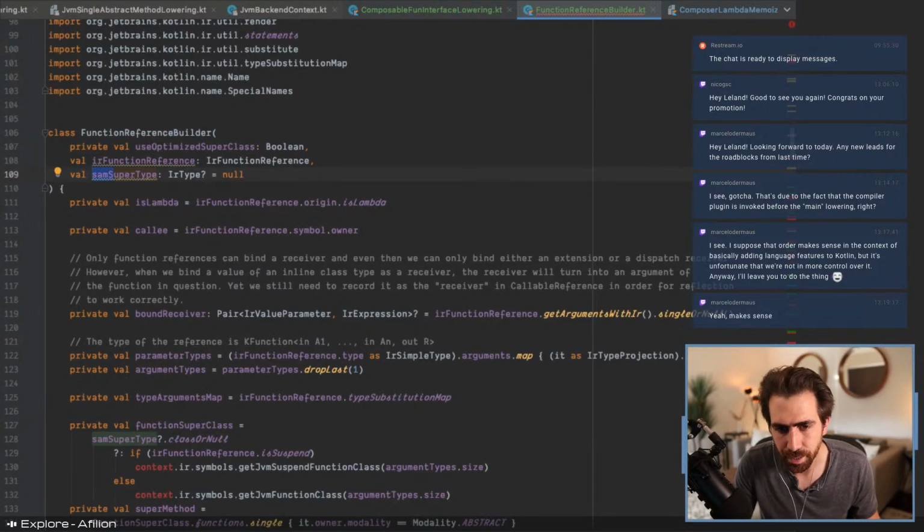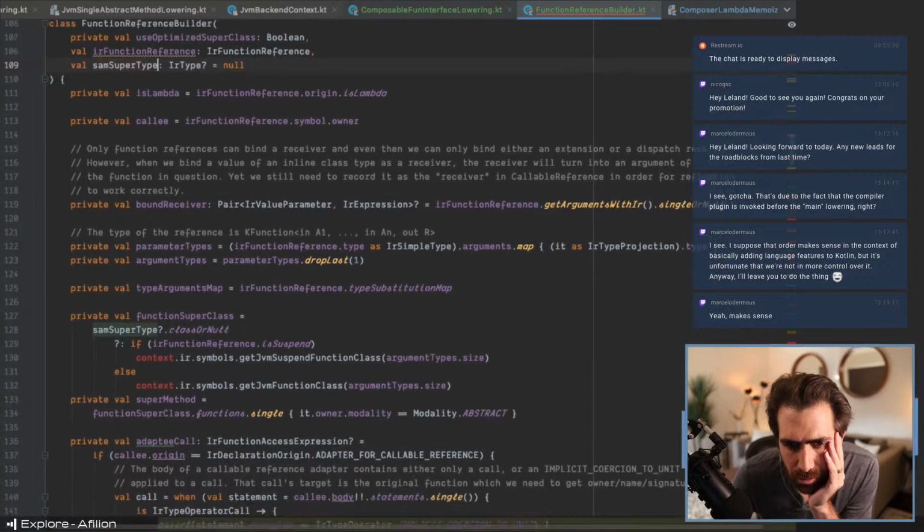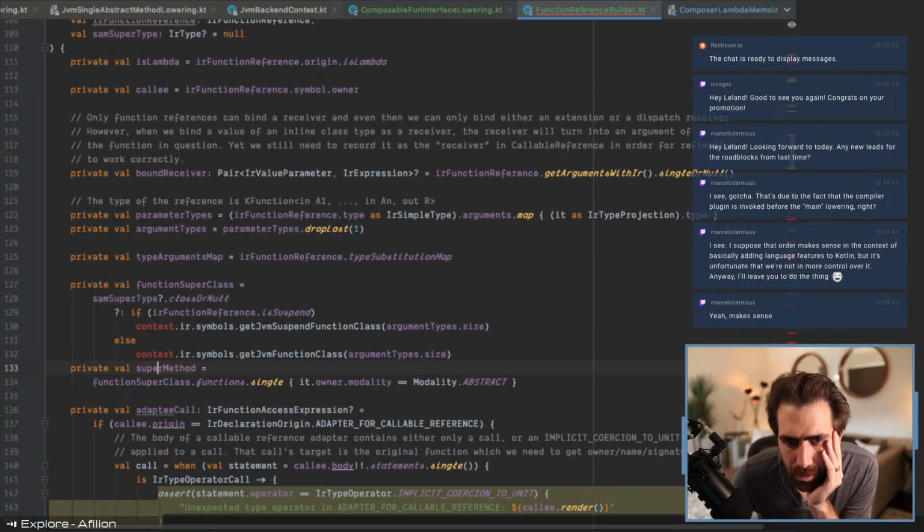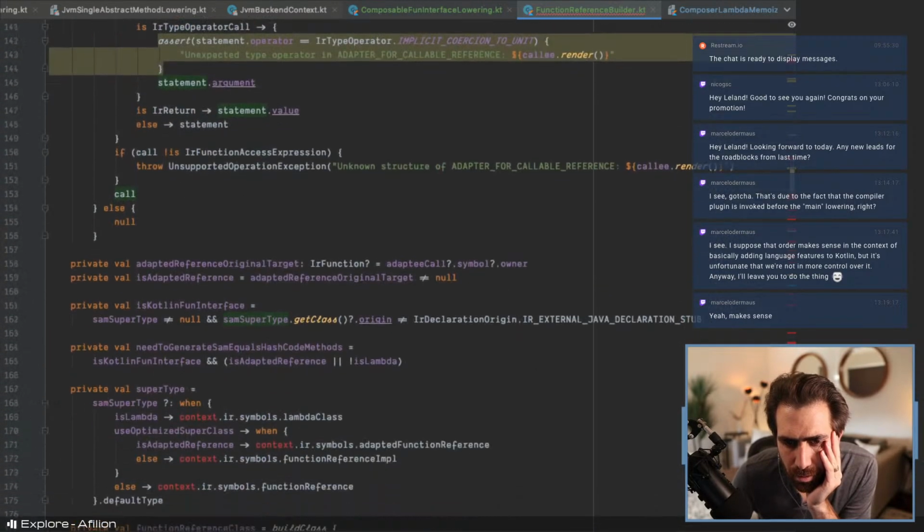So I'm just going to say supertype. I'm going to rename this to supertype. It's already what? Super method. Oh.